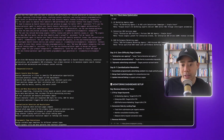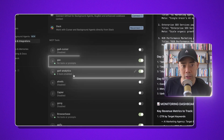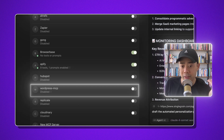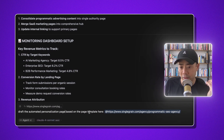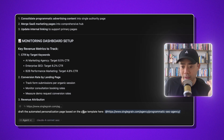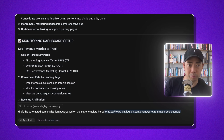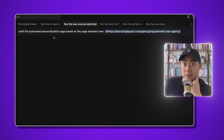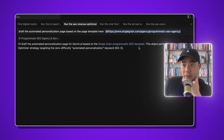I'm connected with Google Search Console and Google Analytics here. I also have a WordPress MCP where I can draft a post. So I might just say 'draft the automated personalization page based on the page template,' which is one of our templates, and then let it go. The WordPress MCP isn't on right now, but I can have it push a draft into WordPress and then people can review it. I'm going to have this run right now — it's going to draft the automated personalization page and it's working on it.